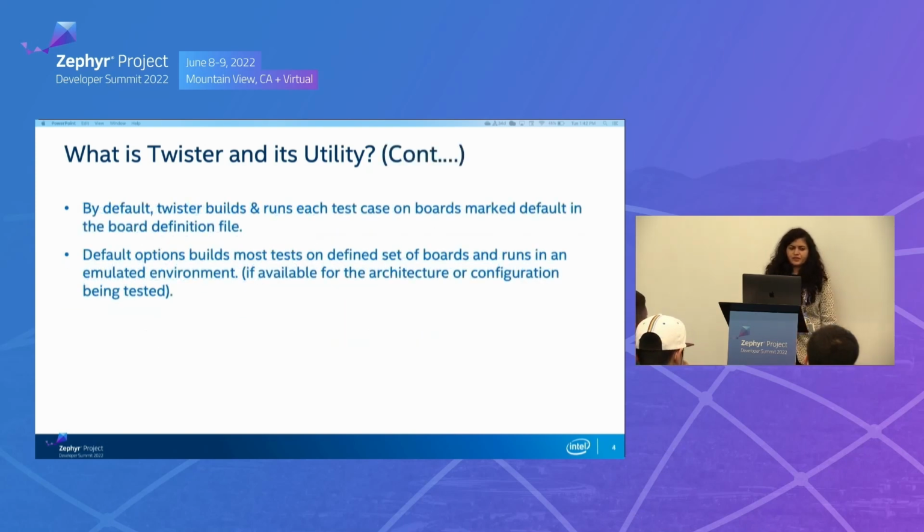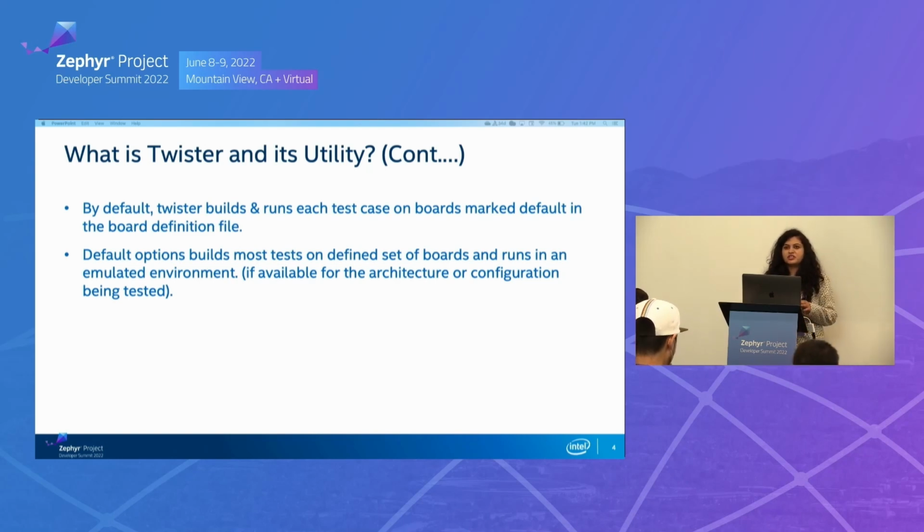By default, Twister limits its set of test cases to the boards which are marked as default in the board definition file. It would not run on all, but only the ones marked as default, because it takes a large time to execute.